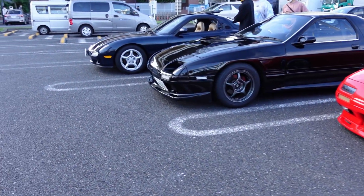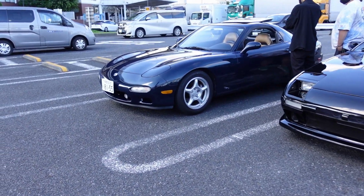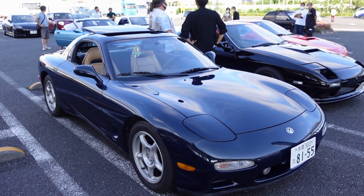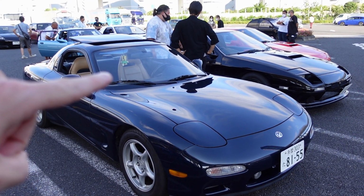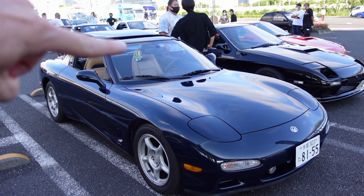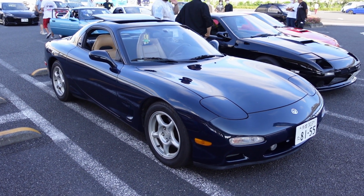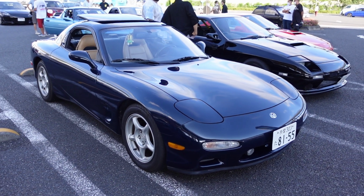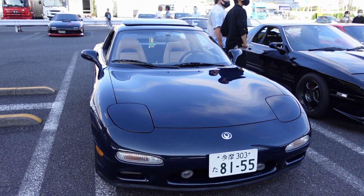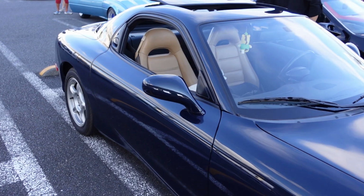And this is the same super stock FD from Mobara. Heck yeah. So clean. Talking to the owner of this car, if you notice the steering wheel position, I totally missed this at Mobara. This is left-hand drive imported from California. See the sunroof? He wanted a manual sunroof car, and he said those are much more prevalent in America, so he imported it. It's only got 68,000 miles. Hence, it looks freaking brand new. It's so good. He said like no tuning. He's had it for about 4 years. Just a beautiful OEM FD.